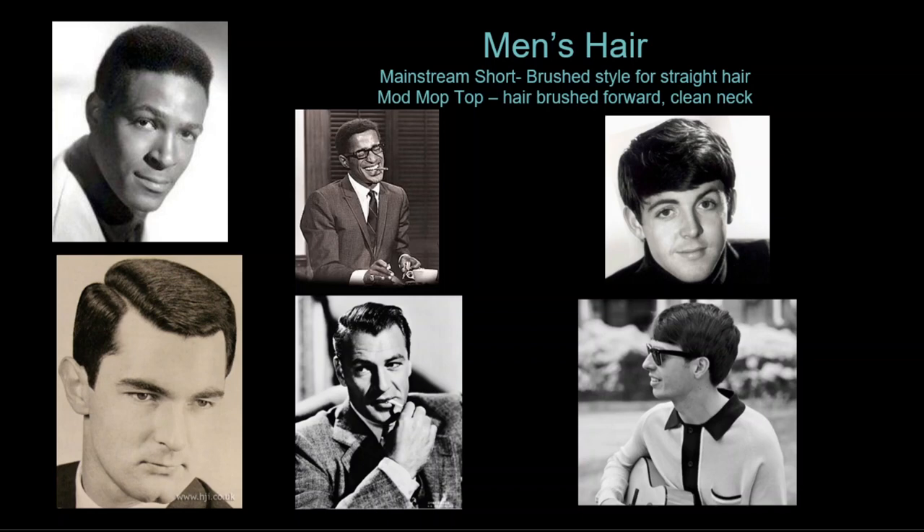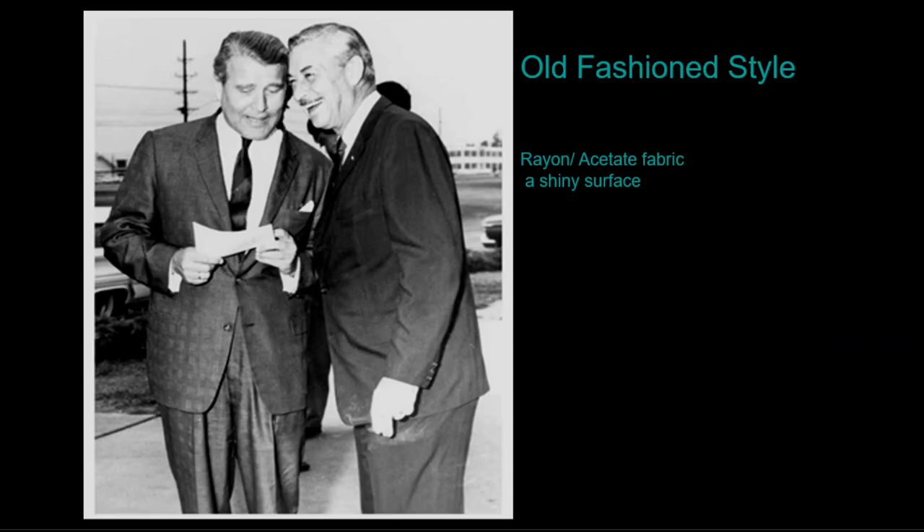Mainstream men wear their hair short, and it is a point of pride for conservative men who do not approve of younger men growing longer hair. Older men retain the 1950s side part or brush their hair back to reveal the front hairline for an overtly masculine look, while younger men adopt mod styles that brush forward and hide the forehead. Older men never adopt new 1960s styling, but they will take a walk on the wild side with a new synthetic blend fabric called sharkskin — named for its shiny synthetic look with a little texture woven in. This man retains pleats in his trousers for a roomy fit but wears a slender tie and small lapels, making some concessions to new fashions.